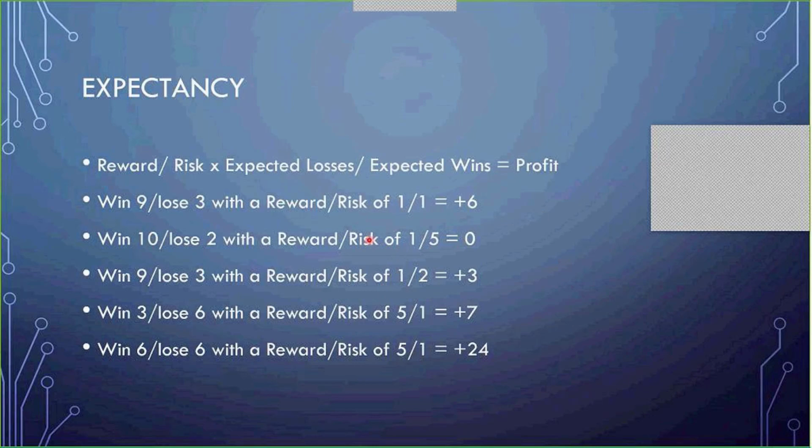Oh, yeah. It's definitely a positive expectancy because if you do 10 wins, 2 losses, and you're at a 1-to-1, 10 times 1 is 10, and then you lose 2 times, 2 times 1, so you're plus 8. I mean, that's a good expectancy. That's probably a very profitable trade over time. As long as you take them all the way to profit potential.